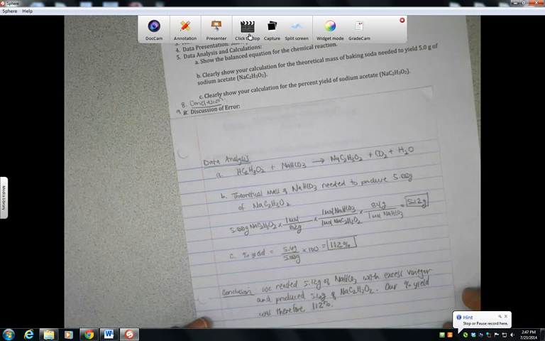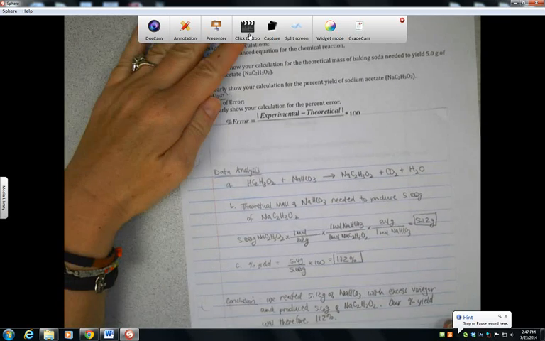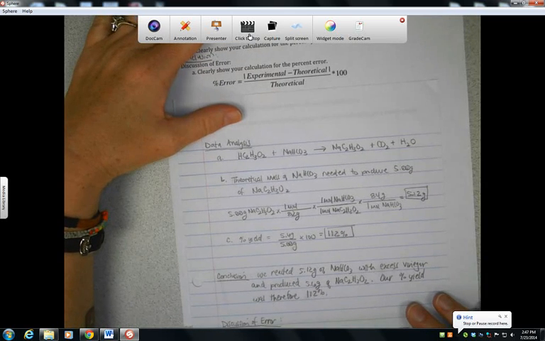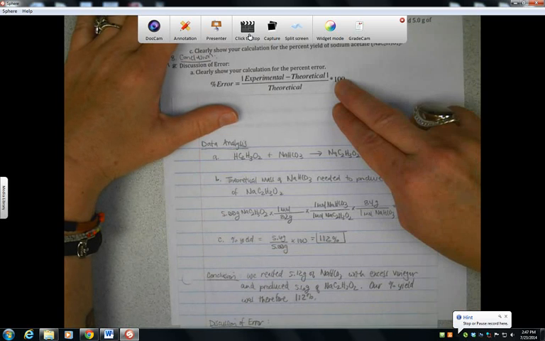All right, and last but not least, there should be a discussion of error, because all experiments are going to have some amount of error introduced into them. I mean, mistakes will be made, equipment's not perfect, so you are not going to get a perfect outcome. So to discuss your error, the first thing you're going to want to do is calculate something called a percent error. And I will go over how to make these calculations in class, so don't panic right now.